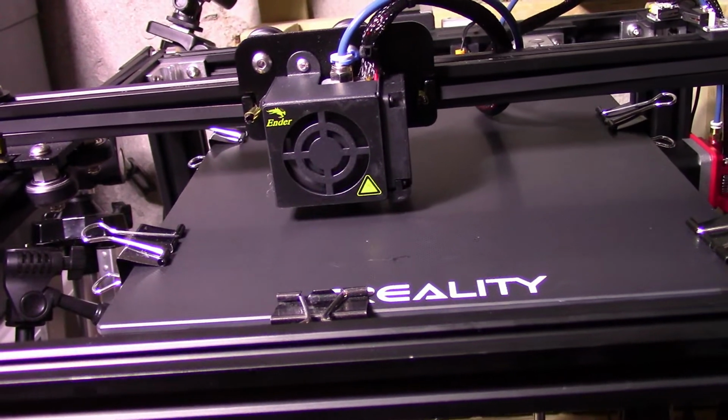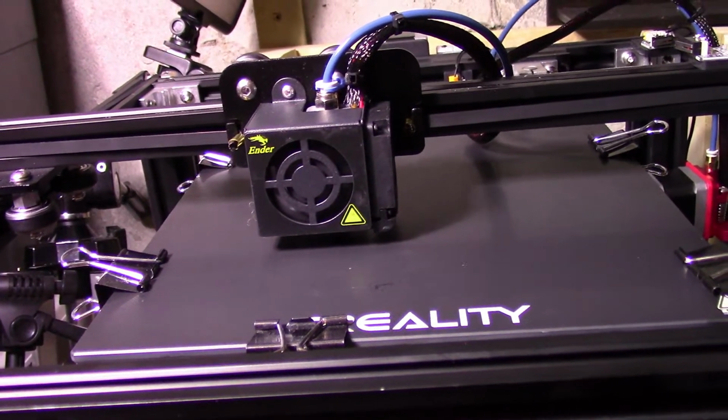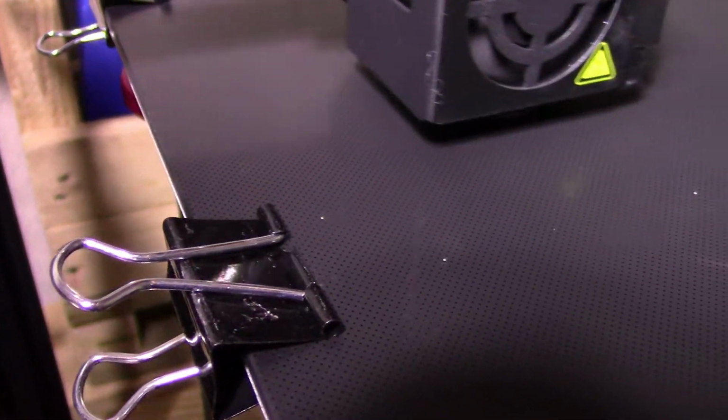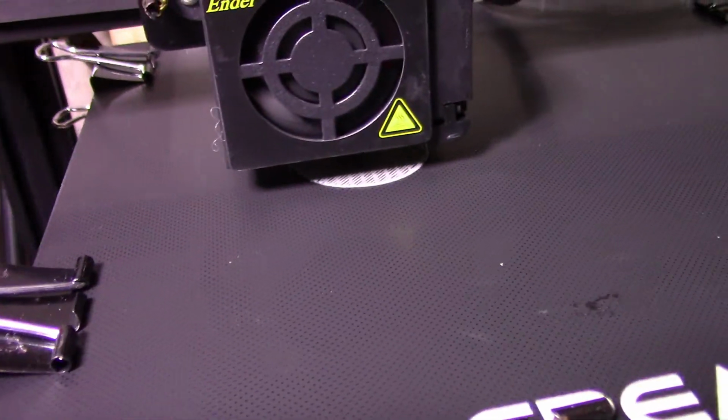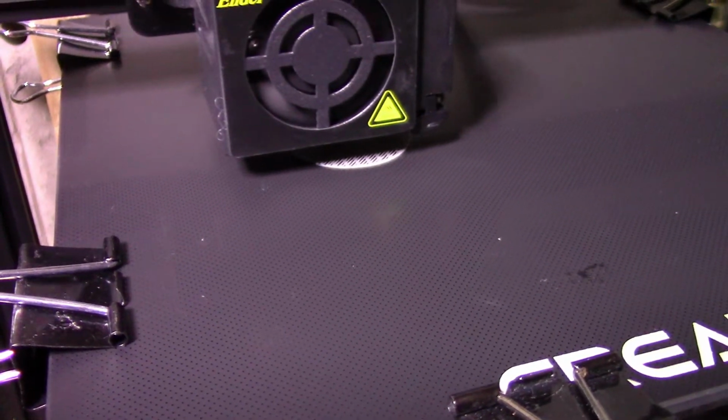So again, the probe's at 200 and the bed's at 67 degrees. So far it looks like it's doing better. Especially with the newer filament that I just put in. So like I said, I'm just going to keep an eye on everything and see what happens.